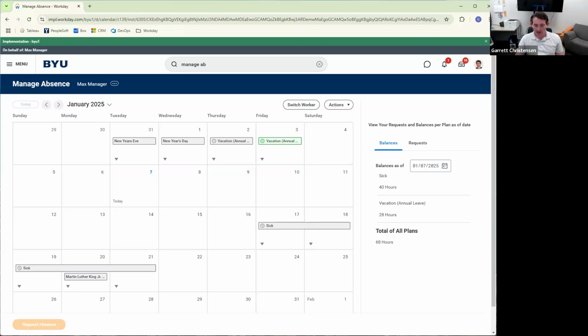So there's another question. How do you request partial hours? Since it only accepts full hours, the BYU policy for exempt employees has always been just full hours. If you do need to take a partial hour, I would just work that out with managers. Just say, hey, I'll be off for this time. But right now you have to be able to request a full hour. That's just the policy and what it's been for exempt employees.